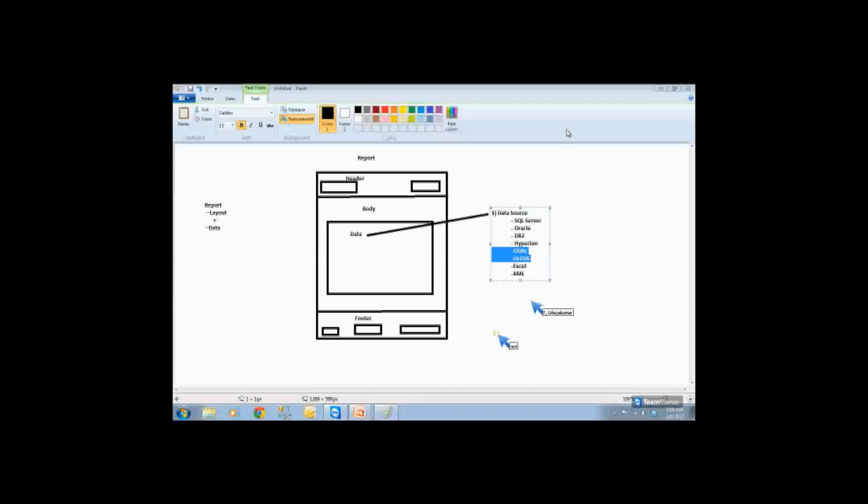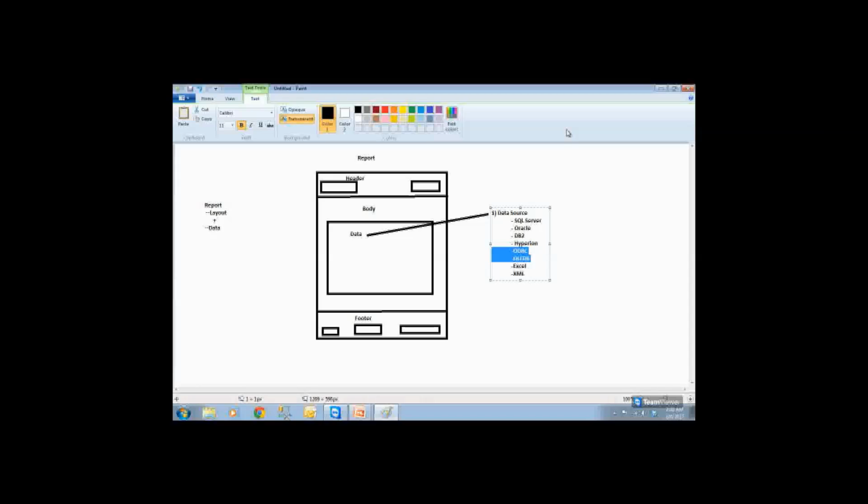So ODBC is a very good one, and OLEDB is also modern. ODBC is developed using C and OLEDB is developed using C++, I think. The communication calls will be made using C and C++. But forget about how ODBC and OLEDB were developed; you need to understand that ODBC and OLEDB can be used to communicate from computer A to computer B. Computer A can have anything, computer B can have anything, but you can have a communication when you have OLEDB and ODBC. Okay, so that's what.